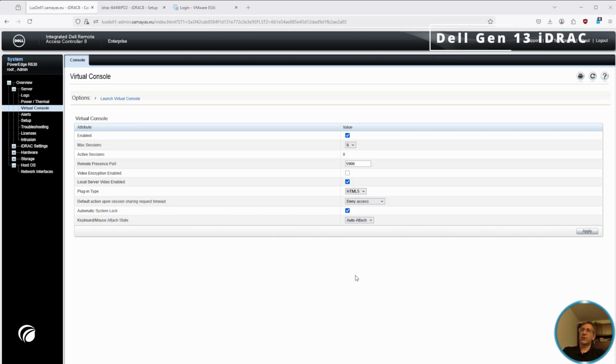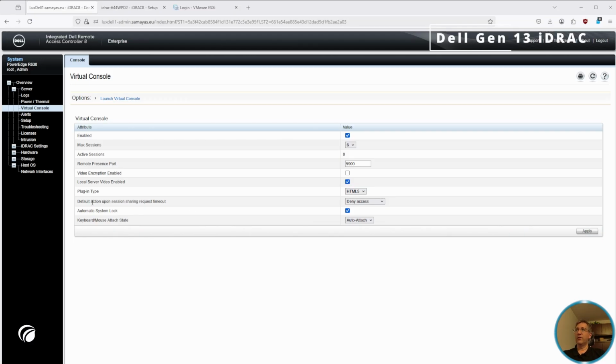The next option is quite interesting. In some server setups, on one side somebody can connect a local monitor, on the other side you might be connecting remotely, and some information might be shown which should not be shown on a local monitor. So if you unflag this option, then when you take over control from a virtual console and you're doing something there, somebody with a physical monitor can't see anything anymore. But that depends on the option. In my scenario, I leave it enabled. In a lot of data centers, you might disable that.